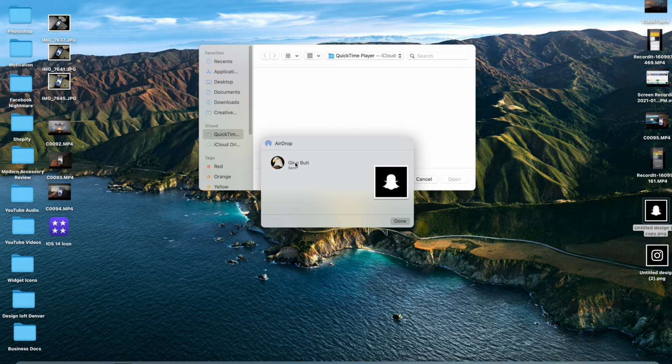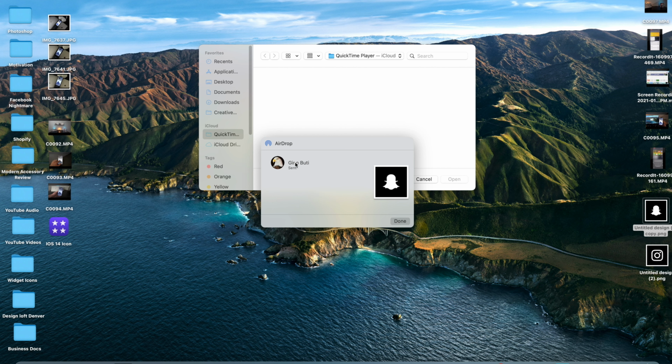And then you're going to want to go to the search bar and type in shortcuts. And then once you're on shortcuts, you will press the plus icon in the corner and tap add section, then scripting, open app, then press on choose and type in Snapchat and select it. Then press the square icon with the arrow going through it, which is the share button, and tap add to home screen.